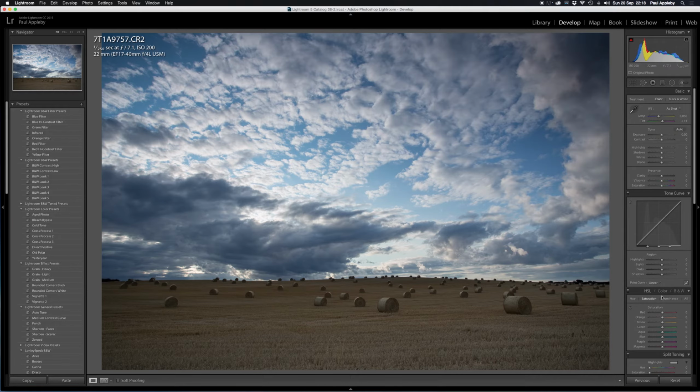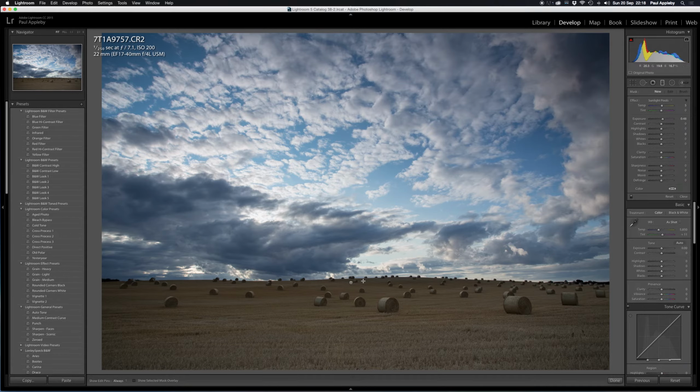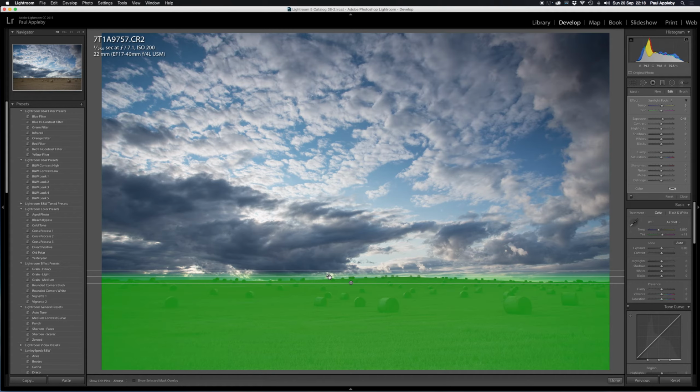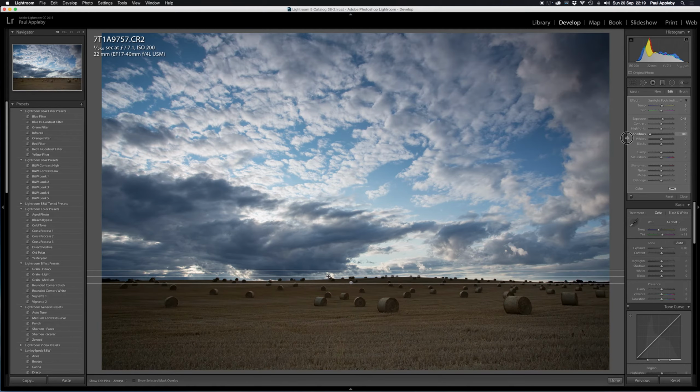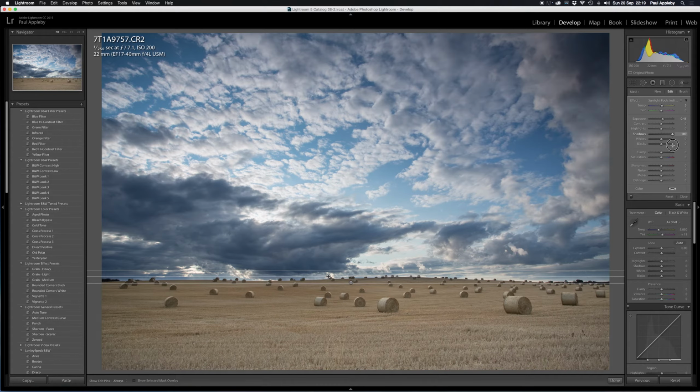So now we've got the bottom bit, which is very dull. So what can we do with that? Again, we're going to use this graduated mask here, and we're going to pull up this time. Now, by pulling up, we're changing the way this works. If I hover over the dot, you can see the area that's just been highlighted there is everything that's going to be affected by what I'm going to do. So the first thing I'm going to do is bring these shadows up. And as you can see straight away, I can affect how light or dark the bottom is. And we're going to bring them up quite high.